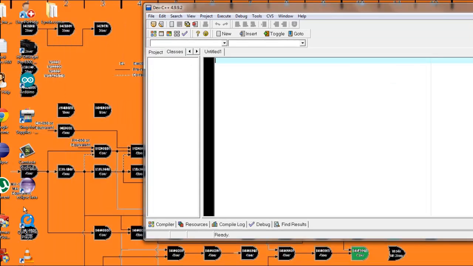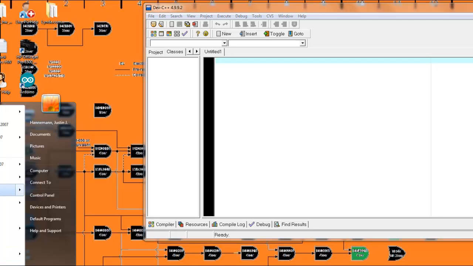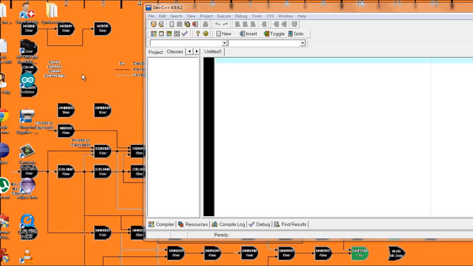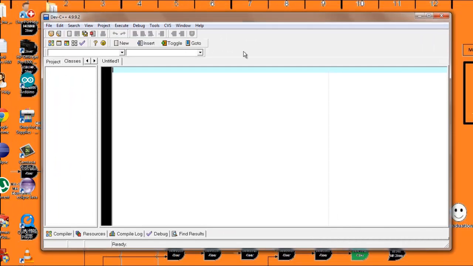I guess I don't have it on my desktop, but I have it under my menu. You could put an icon of it on your desktop so you have quicker access to it, which is probably what I would do. Anyways, you get a very nice compiler that's free. You don't have to pay any money for it, and it'll allow you a lot of the capabilities. You can C and C++ program in this compiler.